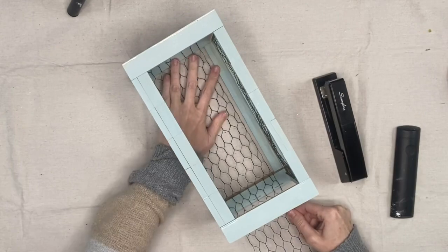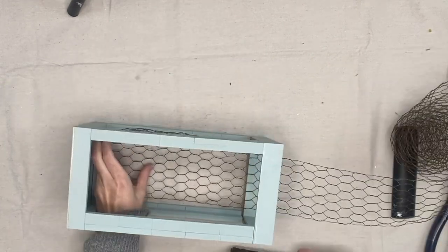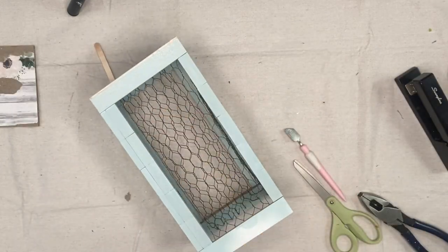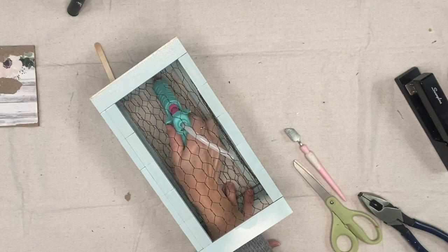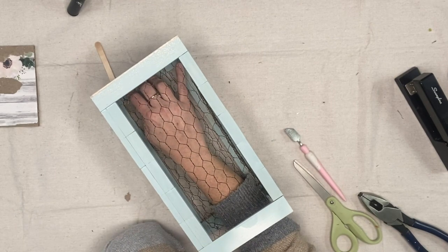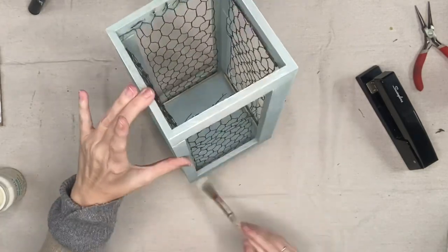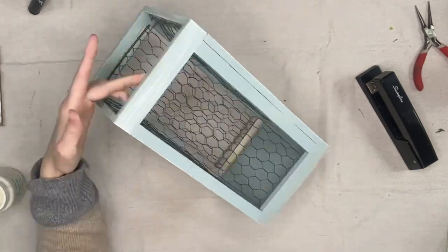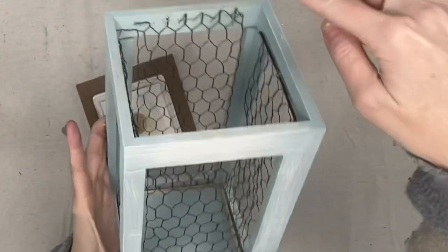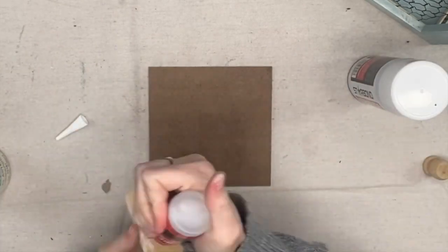This is when I start cursing under my breath. I had chicken wire from Hobby Lobby, but it wasn't wide enough to cover the entire thing. Megan just sets hers in there, but since mine was too small I had to staple it, and hot glue the bottom piece to get it to stay since I couldn't reach the staple that far down. That moment where you're like, do you keep going or do you give up? I said no, we're sticking through it. After I finally get all the chicken wire in, I hit the lantern with some plaster — kind of a whitewash, covering my imperfections.